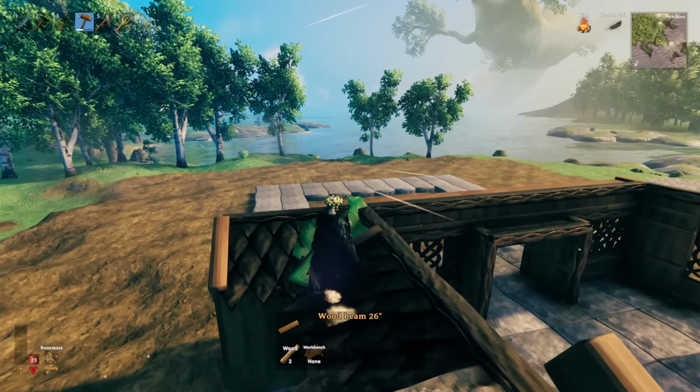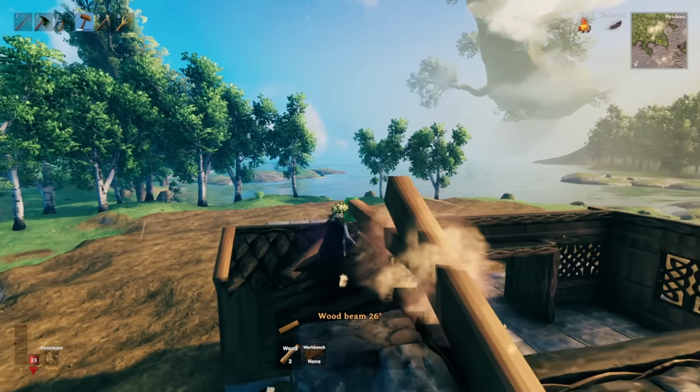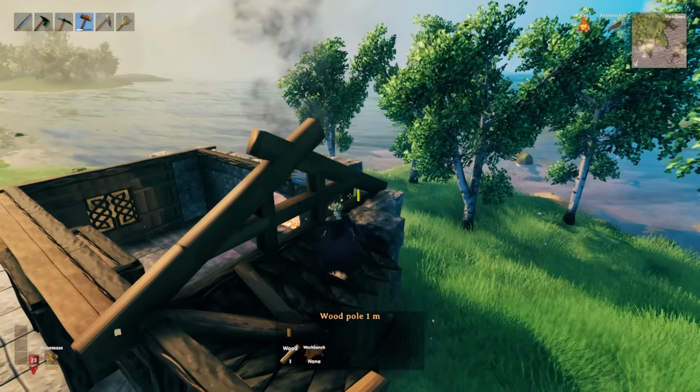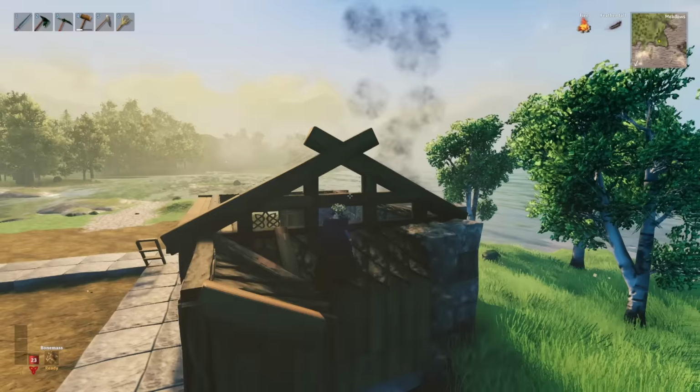Starting with the wood beam 26, we'll have a wood beam 2 meter running along the front. Another wood beam 26 degree. Roof cross 26 degree on the top, and then just for a bit of decoration, we're going to use the wood pole 2 meters and the wood pole 1 meter to make this sort of simple truss design like this.